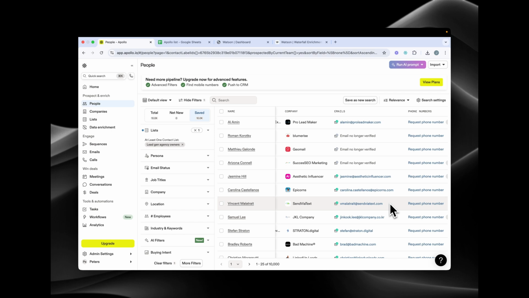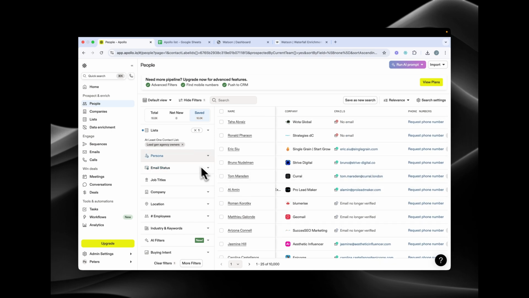But there's a way to fix this and get even more leads than your competitors. So here's the issue. Apollo's great at finding contacts for your ICP, right? You basically just put in all of your information, the people that you want to reach, they appear right here. But some contacts have no email or they're just plain invalid. So most people stop here, right? They think, okay, well, Ronald here, they just don't have the email. I can't contact him. Oh, well, there's a few other people that I can message instead. I'm just going to lose out on this potential deal.